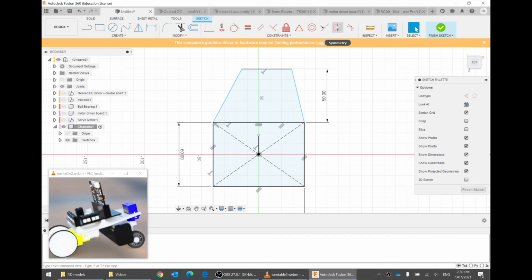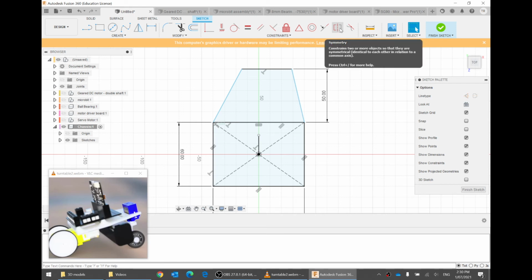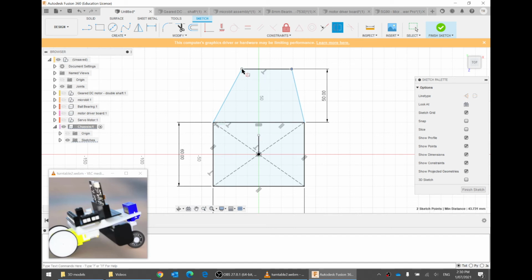There you go. There is a constraint called symmetry. If you don't see it, it might be under the list here. If I click on symmetry, and then click on 2 points, like this one and this one, now I can click on the symmetry line, which is this one, like the mirror. Now, press escape, you can see the icon has appeared to show that these 2 points are mirrored along this line. I can make this line a little bit bigger just to show what I mean. So these two are on either side of the mirror and they're both equally far away from that line. If I click on one of these points and drag it around, then they stay the same distance.